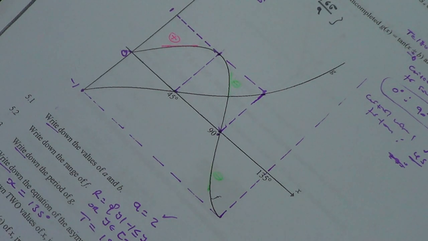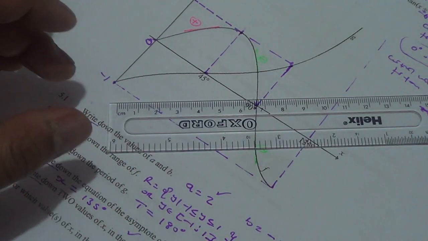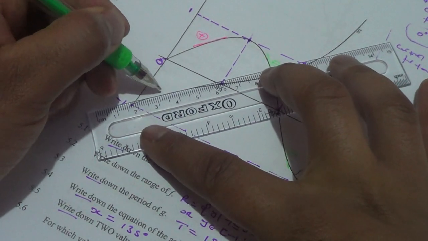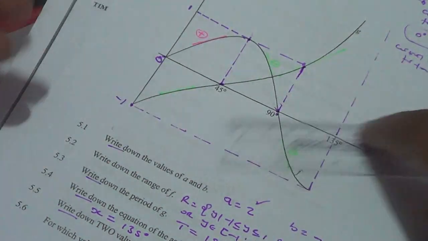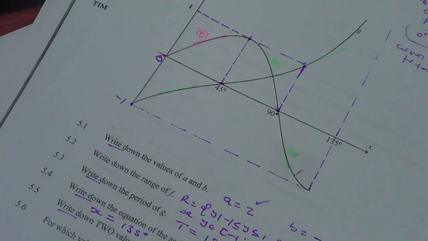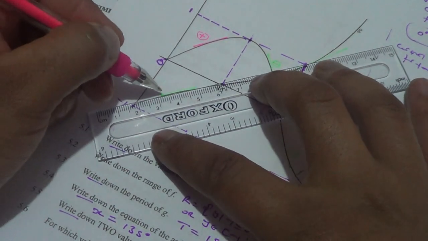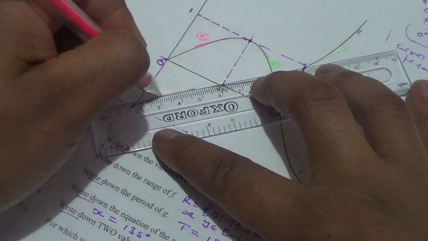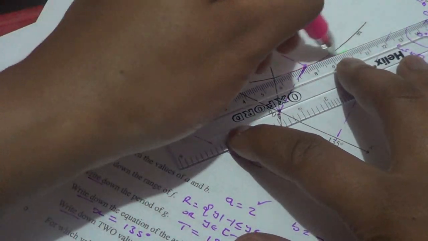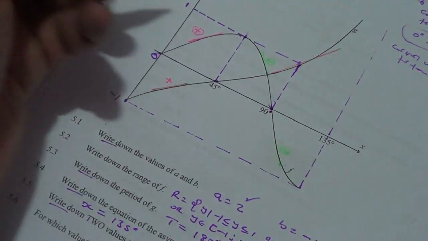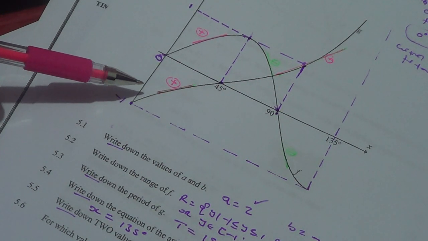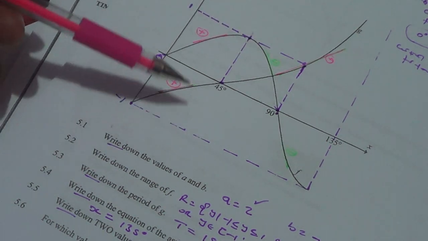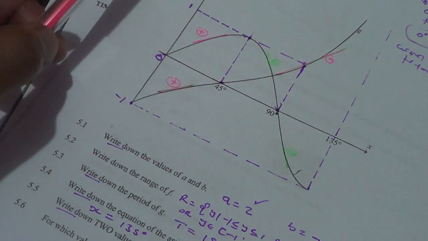Okay, so let's have a look. What about our tan function? So for our tan function, again, you can see that the gradients between here and there. Yay! I used the wrong color. Green is supposed to represent negative, so we want to use the pink color. Yeah, now I messed up, and my pen may not write after this. So you see that gradient is positive here and there. So the tan graph has gradients that are positive all the way in this given domain, so to speak. So there's no negative gradients for it, so they are all positive.